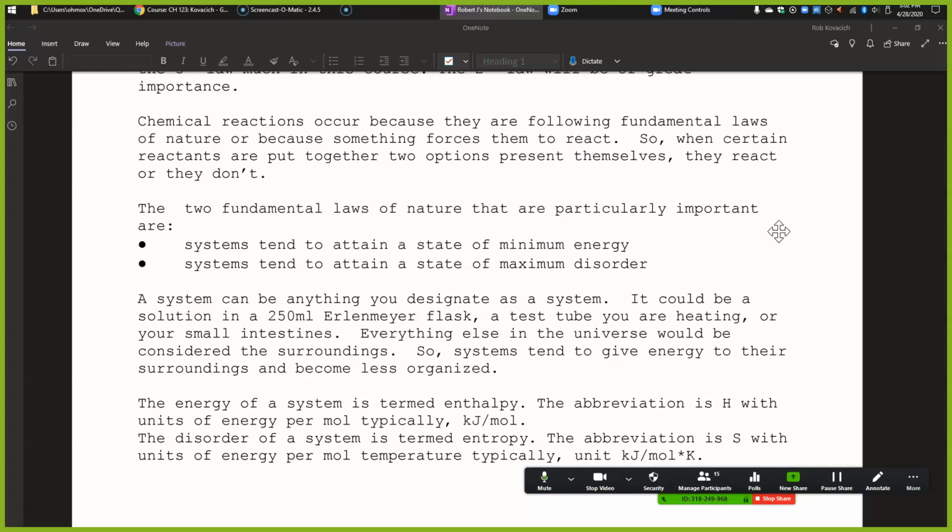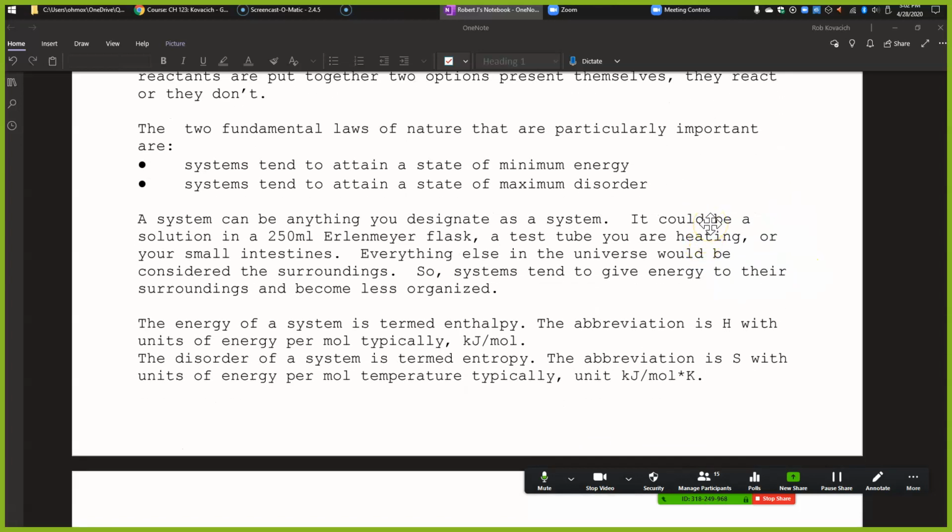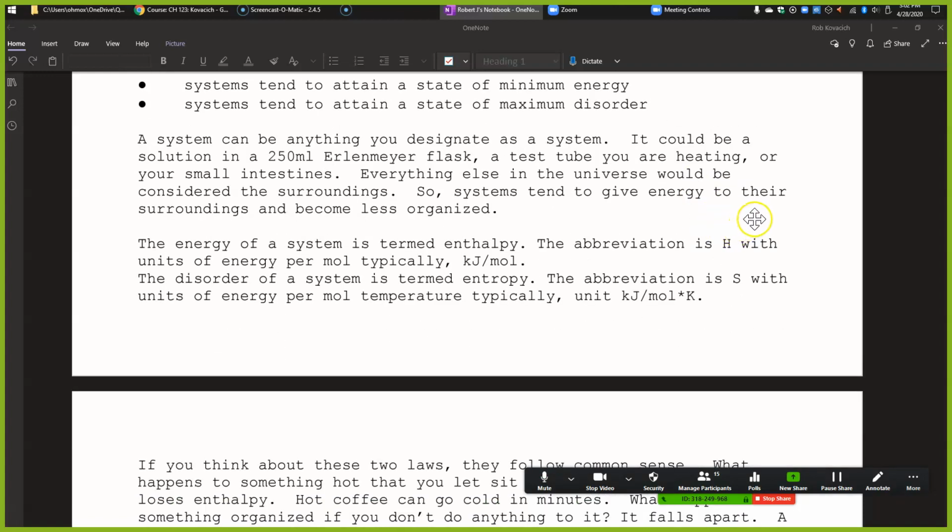So less energy, more chaos. If you don't stop that from happening, it's going to happen all on its own. Energy is still like heat, right? It can be heat, but it's going to be measured in joules or calories. So how are we defining energy in this chapter then? Just heat.